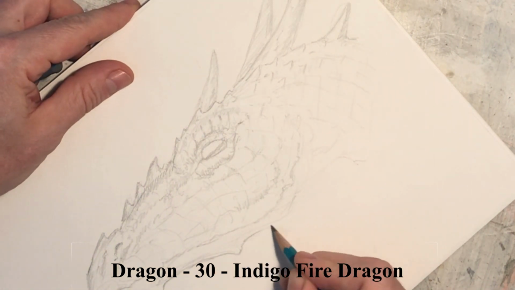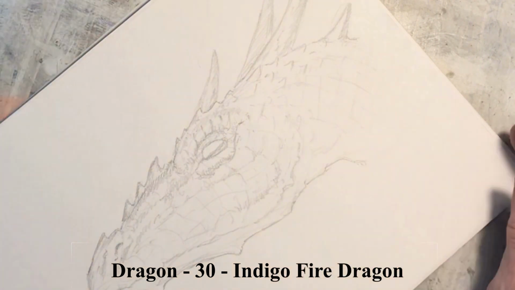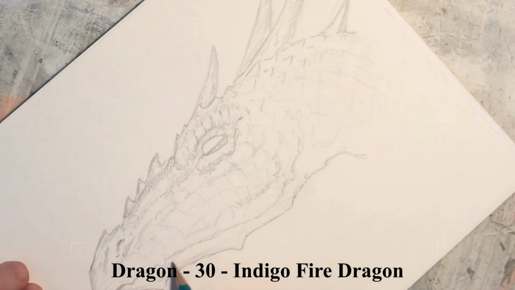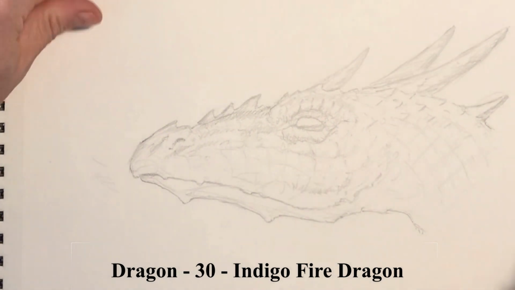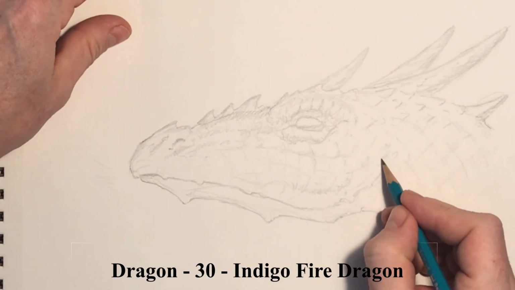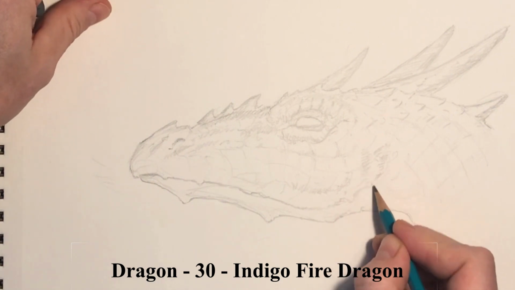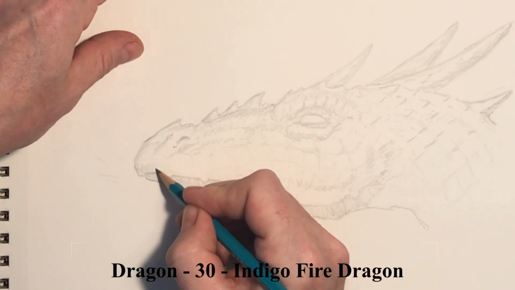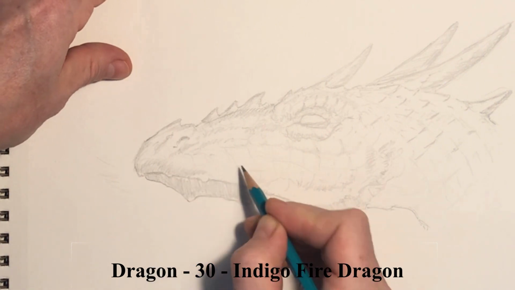Now, the Indigo Fire suggestion could refer to a lot of things when it comes to this. It could refer to the color itself. Of course, it could be a blue dragon. Maybe the eyes are lit from within, this sort of bioluminescence, and they're something that they show as blue. Of course, his breath might be blue also, if he were to release some fire at you.